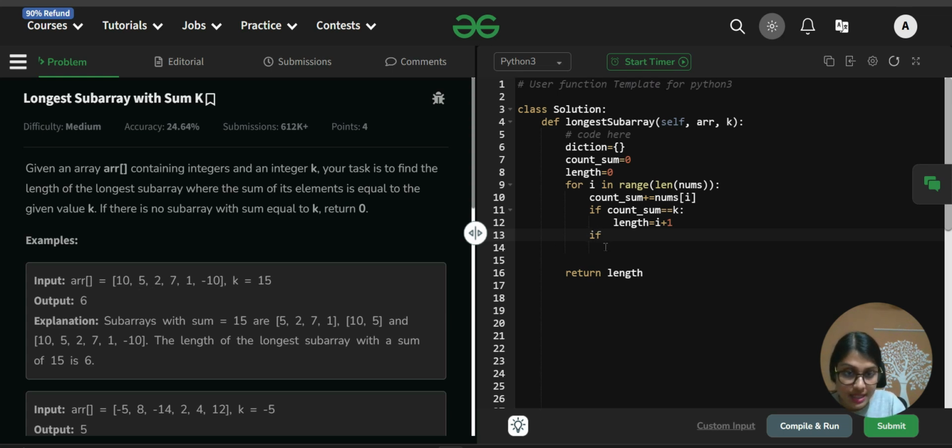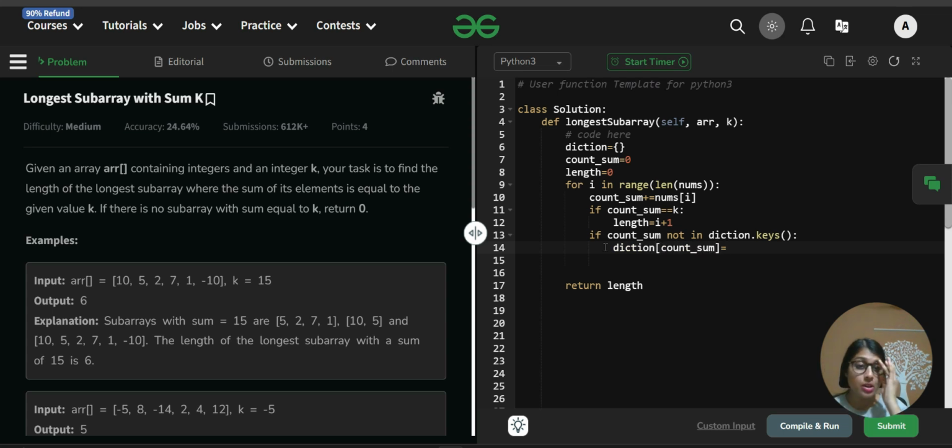But if, let's say, count sum not in dictionary dot keys, then dictionary of count sum becomes i, that's the index, right?